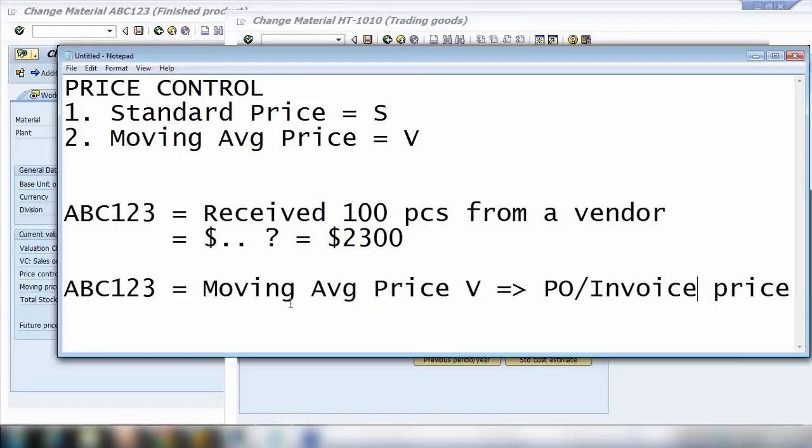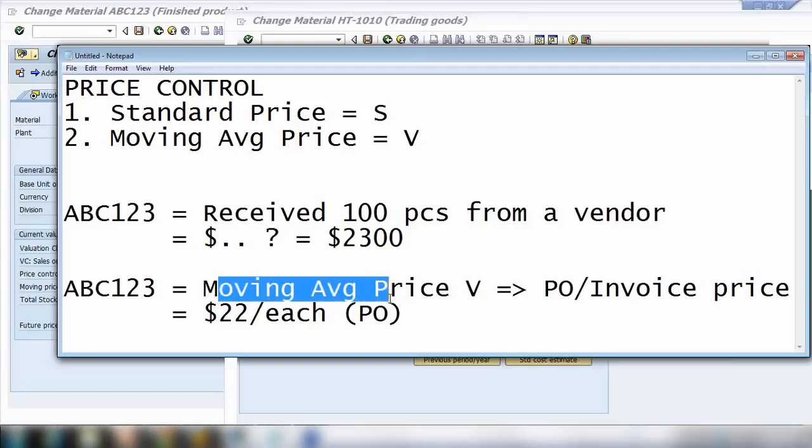So if you receive goods from the vendor and the price was $22 per piece, the moving average price will be 22. It will be averaged again, but for now you can say it will be 22 each because in the purchase order that was the price. Depending on the invoice, it will also change, which I'm going to show in a minute. So that's the definition of moving average price.